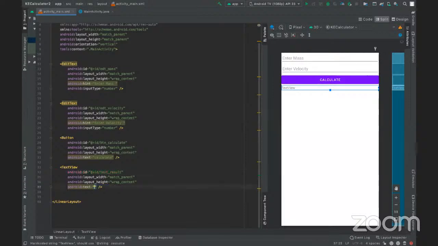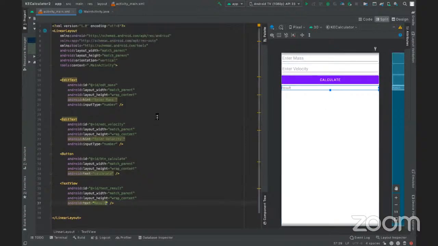And in a text, for the time being, I'm not going to show it for making my UI for the timing. I'm using like result. Maybe after that, I will remove it. Right. So this is basically my building block of my UI. Now let's just make it a little bit beautiful. And because of that only, you will get to know something new as well, right? So let's just make it.